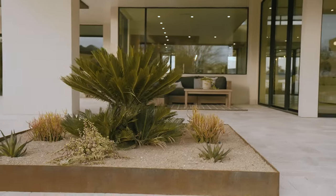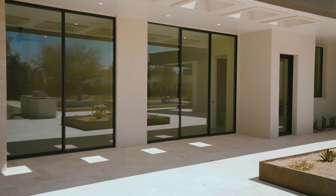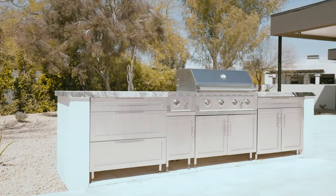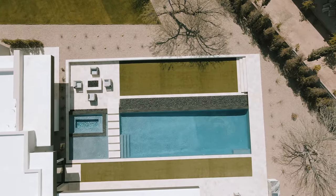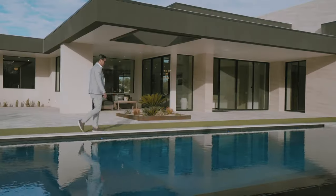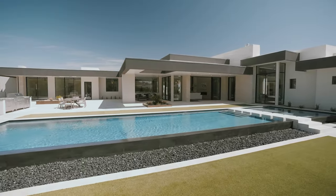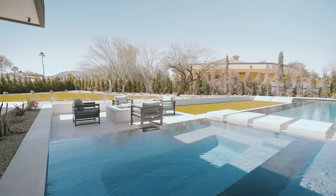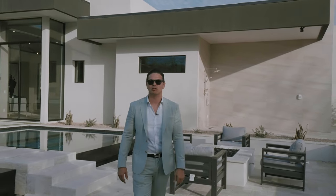We've got great desert landscaping incorporated into the property. There are two ensuite bedrooms on this side of the wing with direct access to the outside through sliding glass doors. Further in the back, the attached guest quarters, a barbecue, and an additional sitting area — great for a steak night with friends and family. And now the grand finale: probably one of the most amazing pools you've ever seen. This is not your standard pool — we've got a 64-foot negative edge infinity pool with a baja shelf, a floating step, a recessed master outdoor shower space, a fire pit, and a sitting area. This is the ultimate desert luxury living experience.